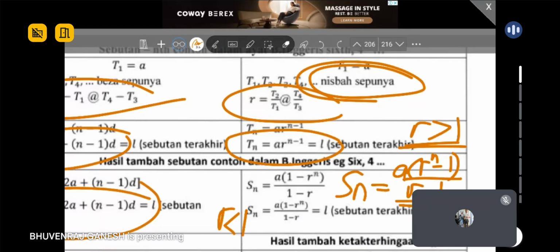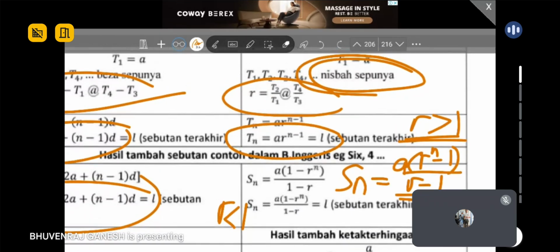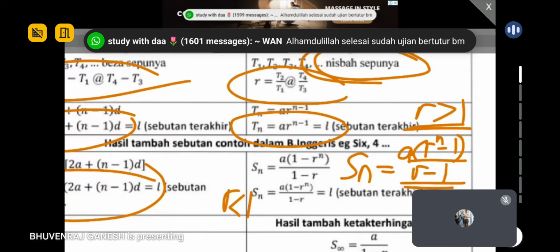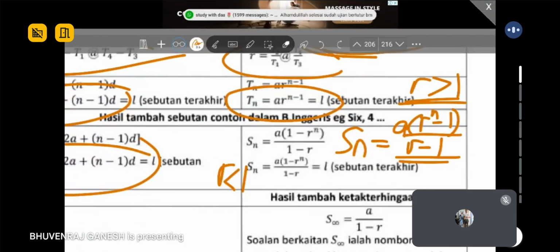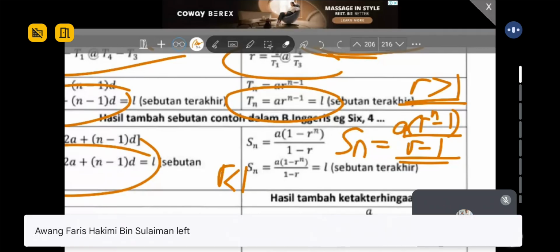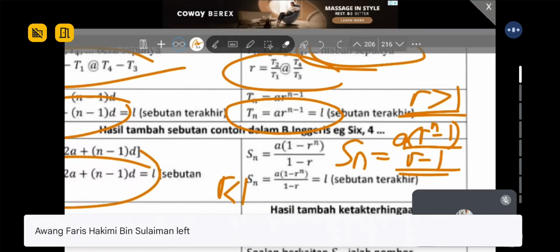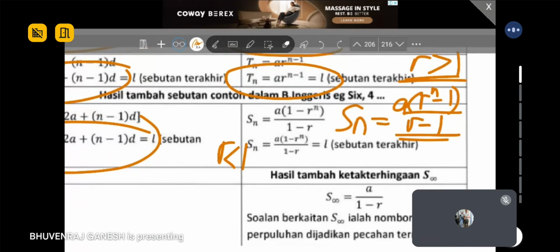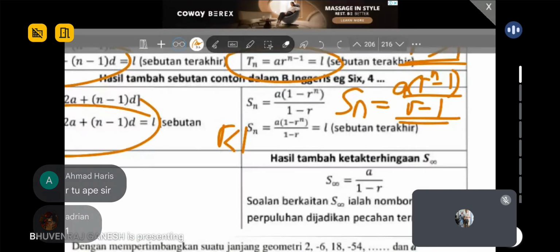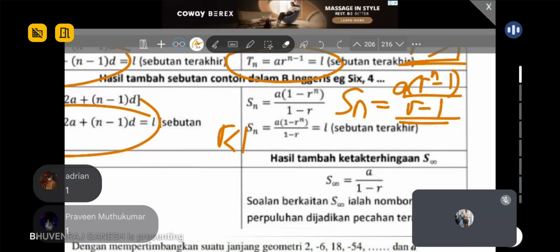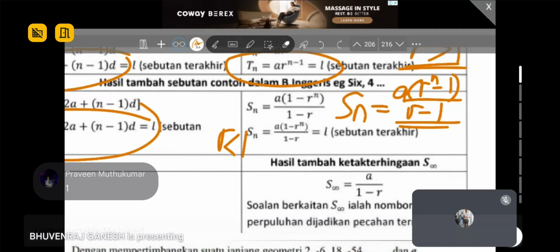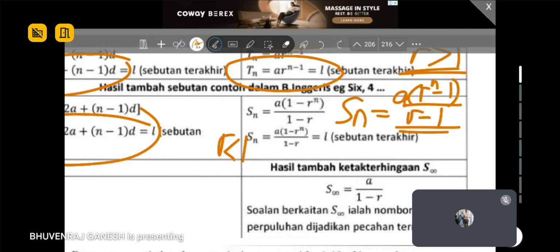But if you feel confused, you just use two formulas. Guna dua rumus saja. Ikut buku teks. Okay, follow what your textbook says. Alright? Understand guys? Boleh? Can get it right? Until now? Are you all clear? One or two? We're coming to the last formula already. Okay, rumus terakhir. R adalah nisbah sepunya. Okay, common ratio. Alright.